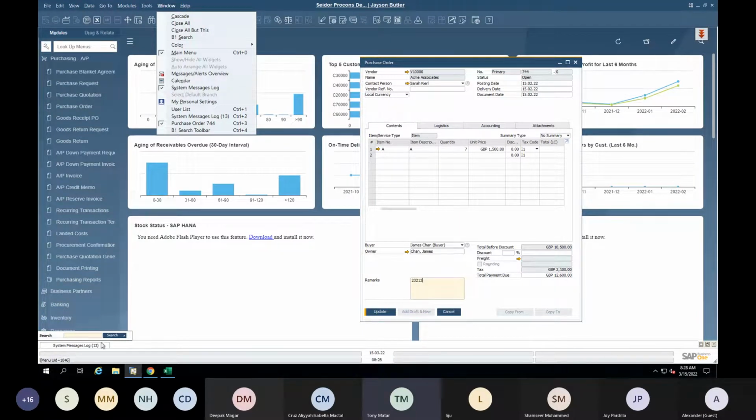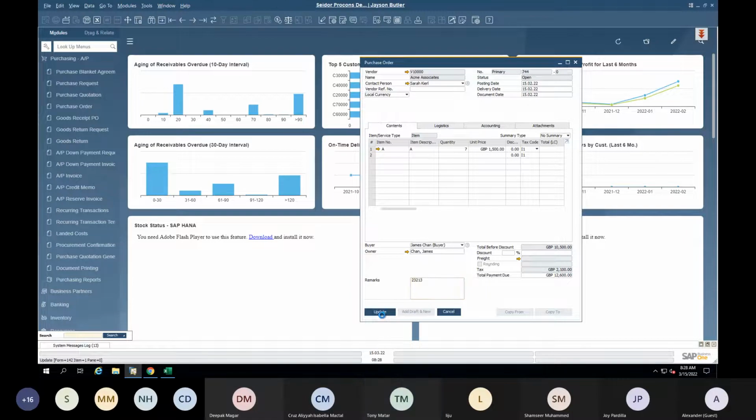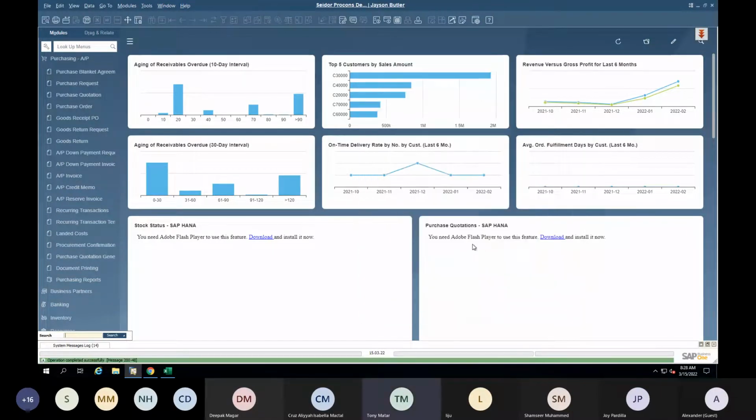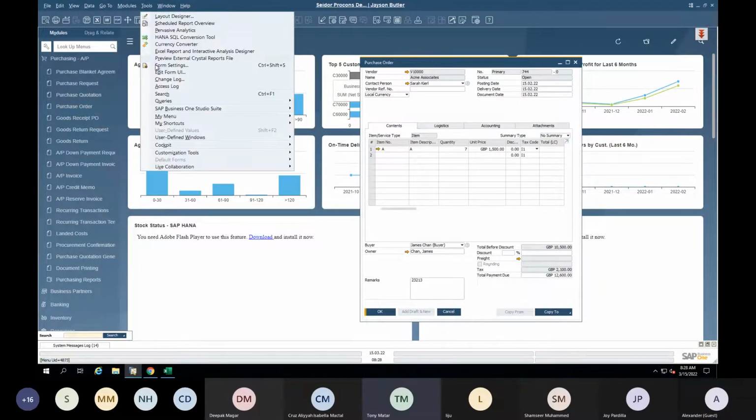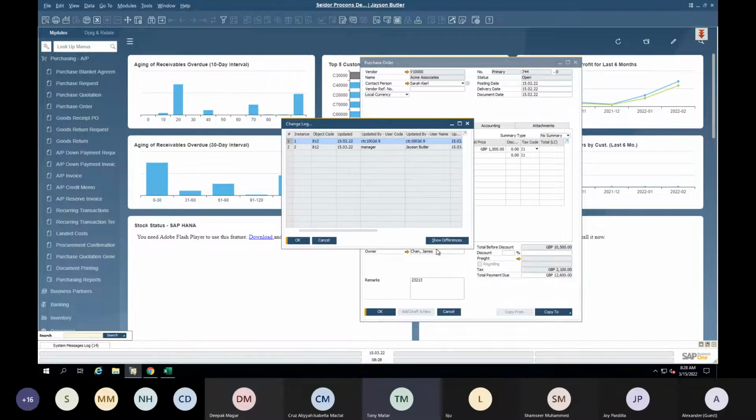It's updating. Sorry, I closed it by mistake. So if I go to tools now and go to changelog and show the difference, you can see that not only the updated date, you can see the time, what was updated, who was the creator, and all the information with the time slot.